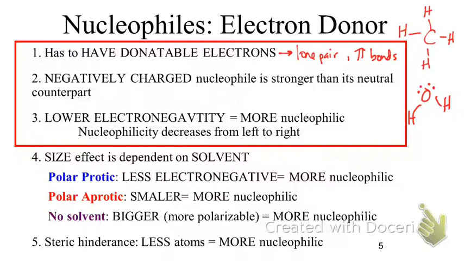Getting to the right idea, these rules are not independent of each other. They're ranked. When we compare electronegativity, we must ensure that every rule prior to it has already been satisfied. So when we compare carbon to oxygen, we look at rule number 1, donatable electrons. Does carbon have donatable electrons? No, which means that's immediately eliminated. Oxygen's our answer. We don't move to those further rules down the line because that's just going to complicate things. So make sure you apply appropriately.